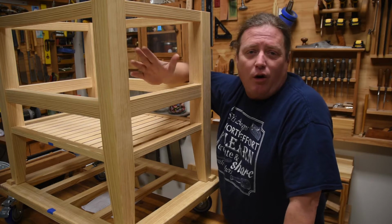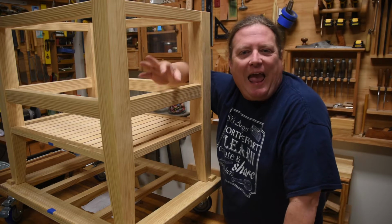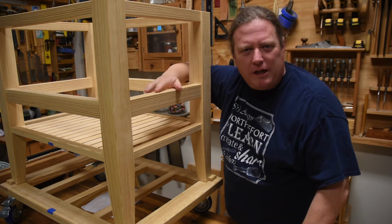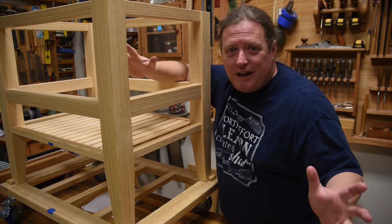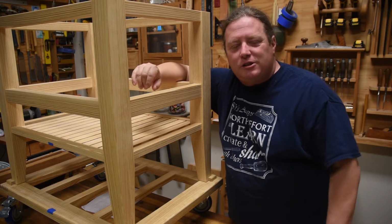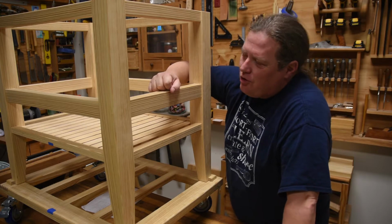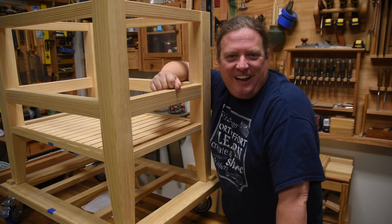Because again, if all you're making is IKEA clones, that's all they're going to expect you to be able to do. This is time to flex some muscle, experiment, and if it messes up, you can explain, hey, I know next time how to do it right. I mean, this is a learning experience. So flex your design muscles. I mean, if you want to do copper dowels as kind of a jailhouse look or something like that, do it.